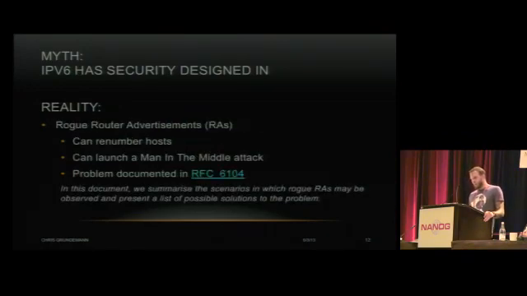And then another piece of this is separate: router advertisements, right? If someone has physical access to a network, they can use neighbor discovery to do some fun things, like renumbering hosts or redirecting packets to themselves to become a man in the middle. And again, there is an RFC that documents the threat, but perhaps a BCOP that outlines how to mitigate the threat in your network would be good. That RFC does list some possible solutions, but I think getting actual operator feedback on which solutions are working and which ones work in which scenarios, and maybe even some configuration examples of how to do this across various types of equipment, would be interesting.